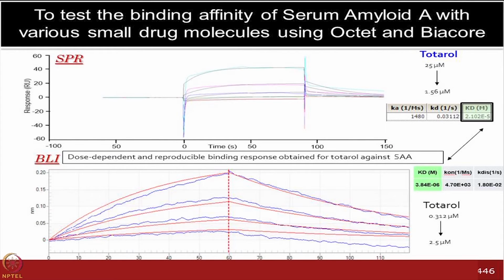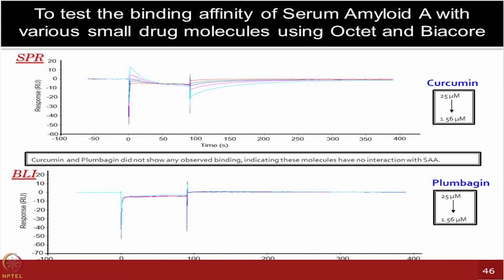Then we looked at some of the compounds of interest for a given project, when we had some drug protein pairs to look for their binding, and again things are pretty close, coming from the two platforms available. We also tested other drugs, shown here, curcumin and plumbagin, which we are testing against some bacterial proteins, and we are seeing the changes are pretty close coming from both platforms.